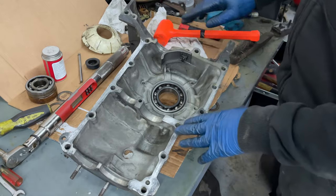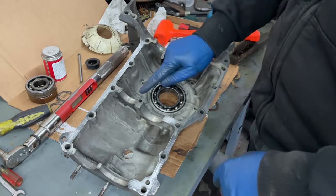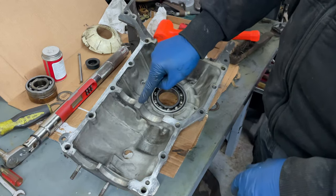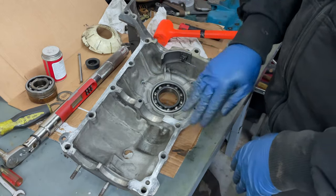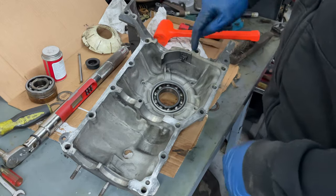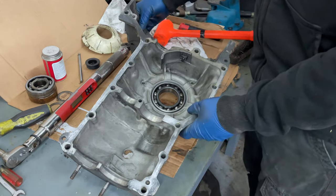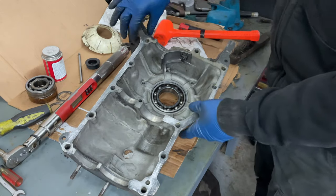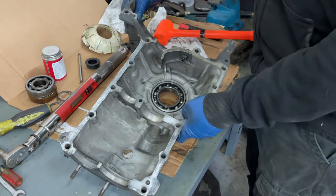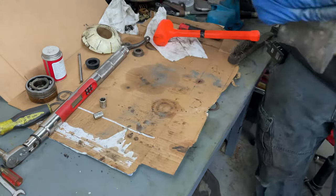And I've got to get my hardware ready to go in. The only thing I'm missing is a nut for that long stud that goes through the center of this, so I'm going to leave that for now. But the other main ones I should be able to do. So let me get that seal and get my hardware ready, and then we can get this going here.